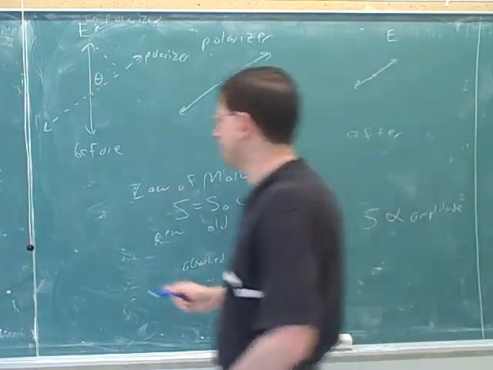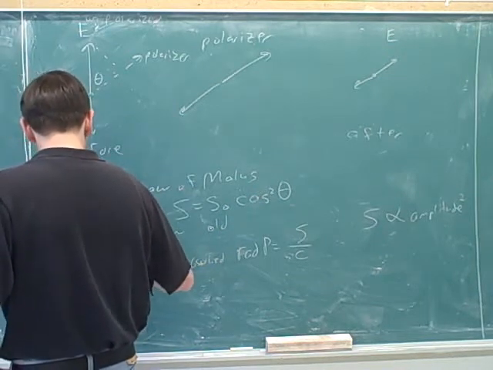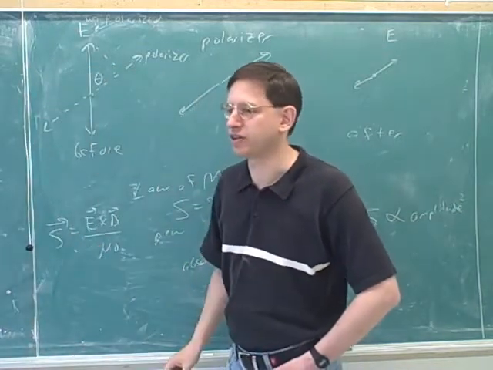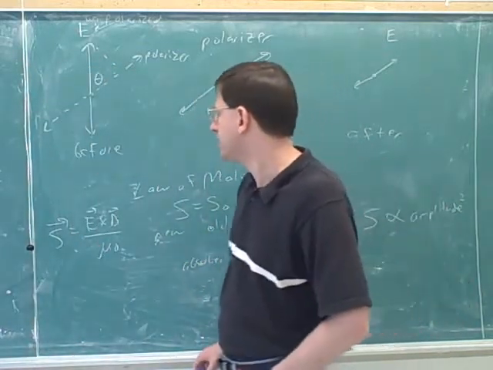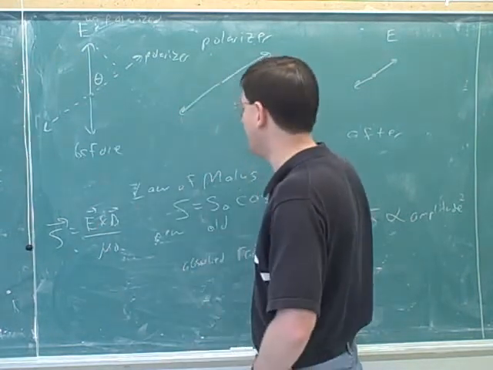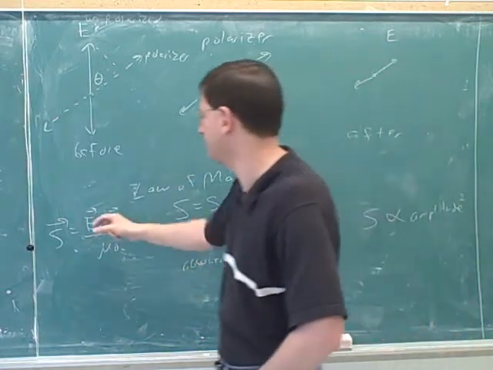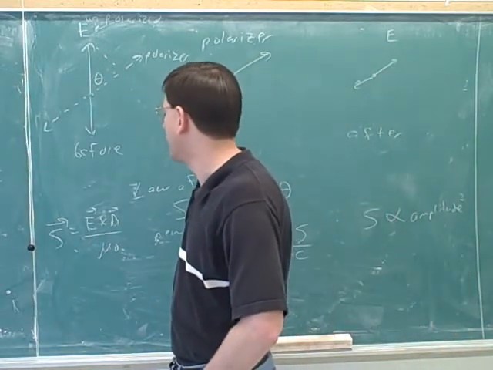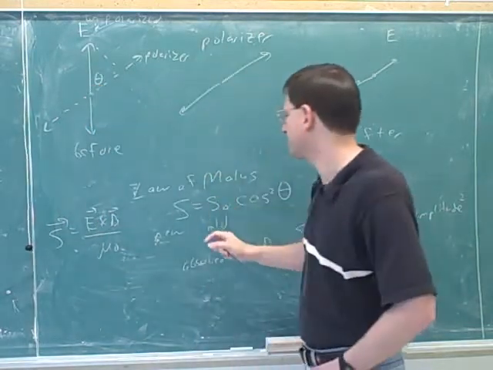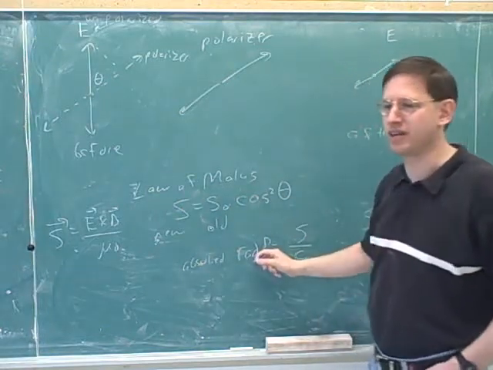Or to make it even more, here's the equation for the Poynting vector. This is the Poynting vector equation. So they could tell you the electric and magnetic fields of the original light, and then you could ask the radiation pressure of the light afterwards. So if they give you the electric and magnetic fields, you can figure out what the intensity is of the original light. Then you can use the law of Malus to find the intensity of the new light after it goes to the polarizer, and then you can find the radiation pressure.